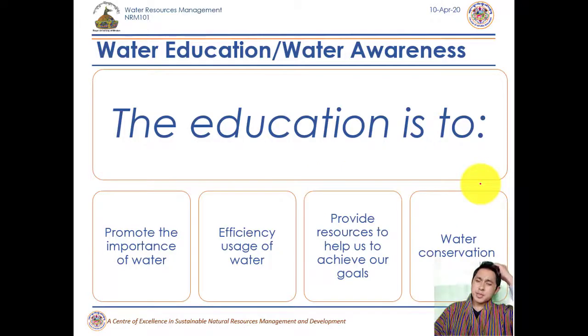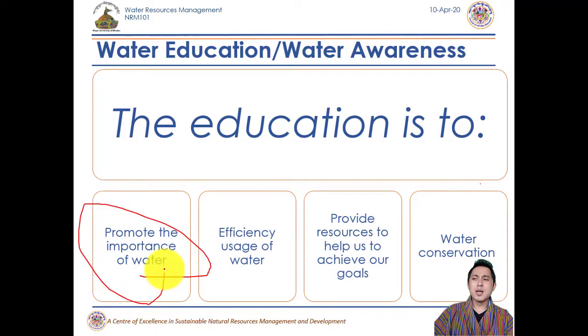So education is very important, because we just saw that if we do not use any kind of efficient water use systems or measures, we are still using a very high amount of water, and the rates were very high. We saw that blues were coming a little bit down because we are using quite efficient water use systems, but highly efficient water use was making all the blues and reds have very low greens. So it's very important that we educate people on water conservation and water awareness. The education of water really means to promote the importance of water.